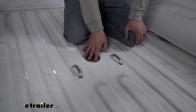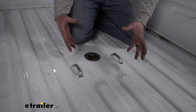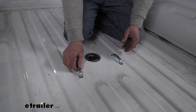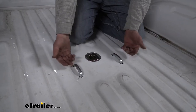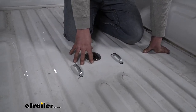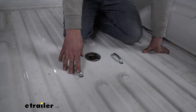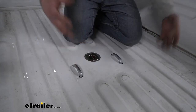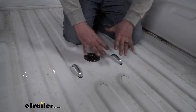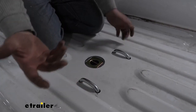Because of the turnover ball, we're pretty much going to have full bed access. We're not going to have anything obstructing the middle of our truck. Granted, we will have our safety chains here, but these only come up a little bit and are about even with the channels on our bed — so really not taking up a ton of space. That way you can throw in lumber, materials for a project, four wheelers, motorcycles, whatever the case may be. And the U-bolts for your safety chains are actually spring-loaded, so when you're not using them they sit nice and flush.